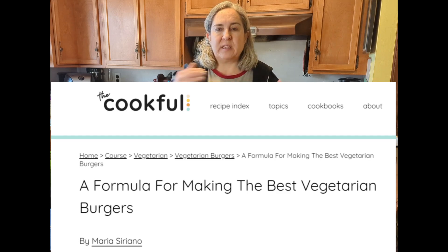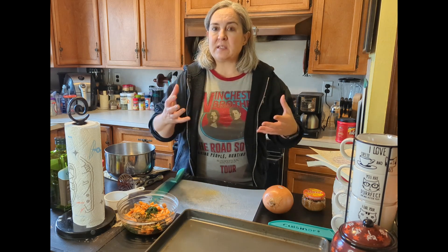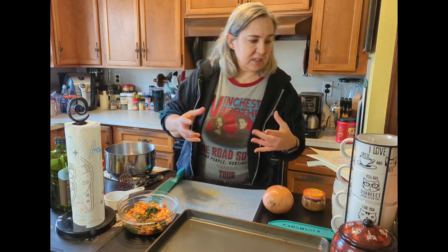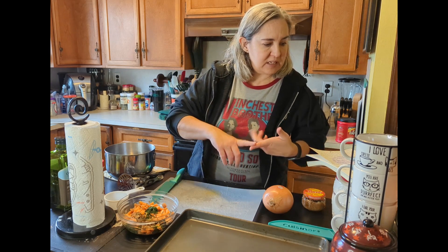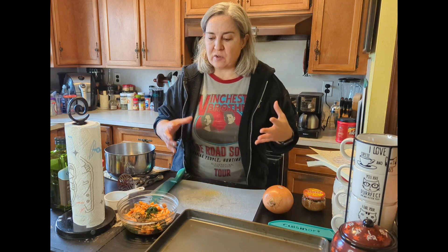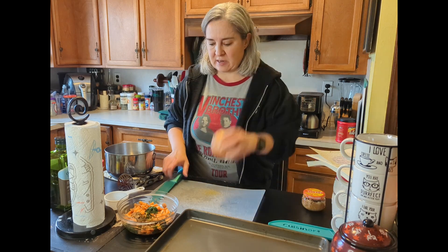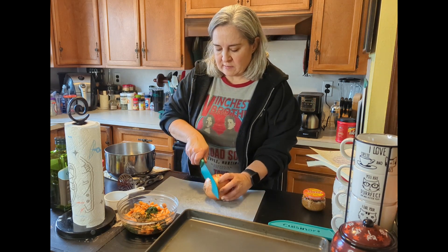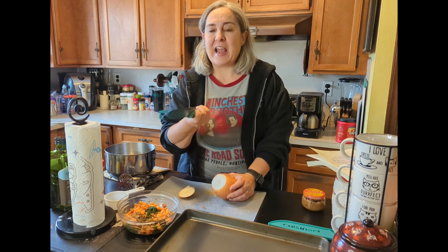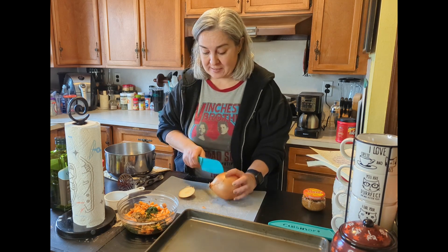The recipe lists each type of ingredient and the mix of all those ingredients that you can use. The base ingredients are always going to be a medium onion diced, one to two garlic cloves, half a teaspoon of salt, and oil for cooking. Then you can choose everything else at that point. Let's get to dicing our onion — my mom got me new knives for Christmas and they are so much better than my old knives.